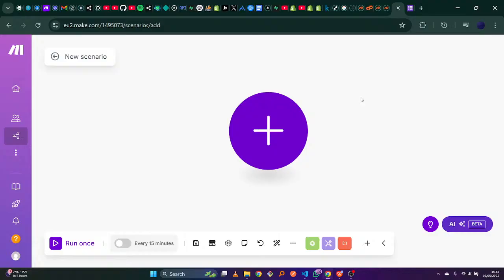So for today's scenario, we're going to create a scenario where a company, let's say the company has a form where they receive, let's say, leads for customers, and this company is a tech company that provides a number of tech solutions.